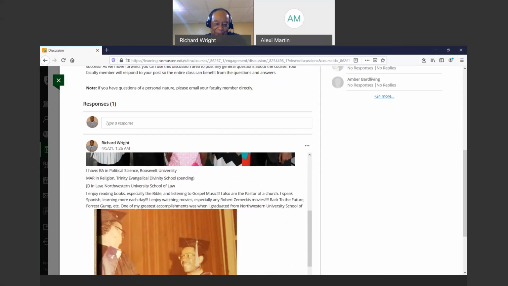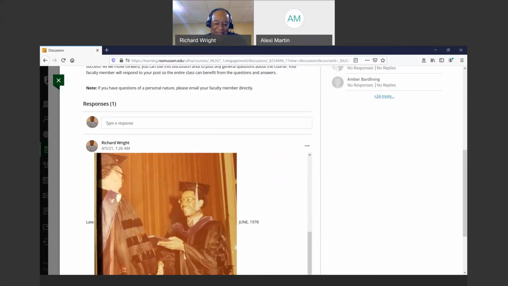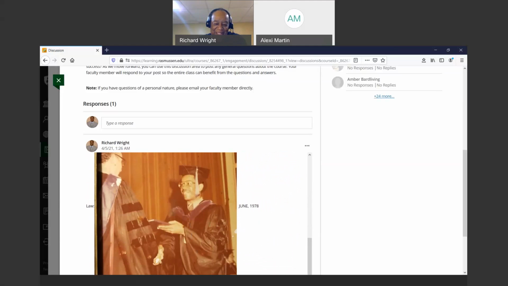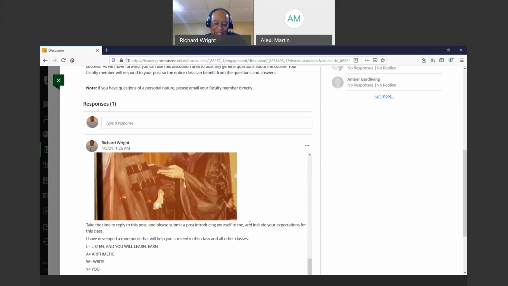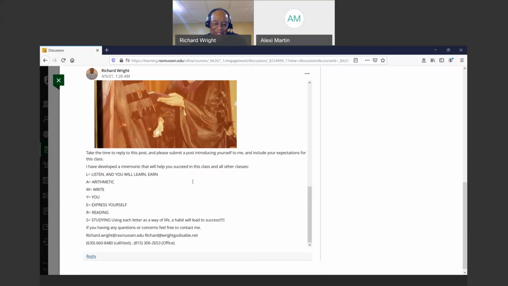And then this tells you a little bit about me. And this is my great day when I received my law degree in 1978, before all of my students were born. And that's a young Richard Wright, receiving it from Dean David Reuter, who just passed recently. This guy was the head of the Securities and Exchange Commission and tried to hire all of us to work for the Securities and Exchange Commission, but a lot of us went into private practice like I did. And then this is a little mnemonic that I tell students about how to be successful using the word lawyers and then the elements next to this. I've used this in public speaking many times.